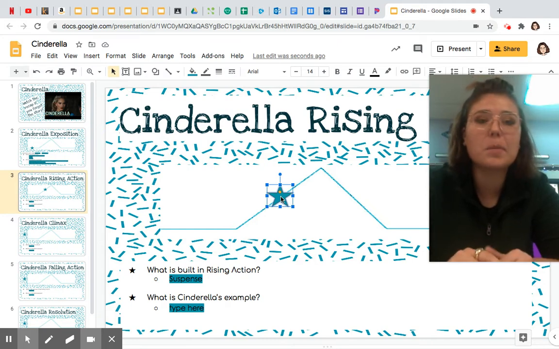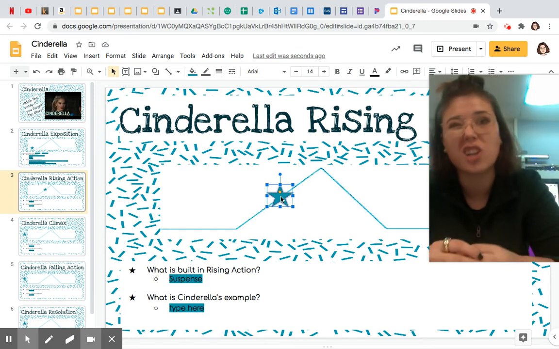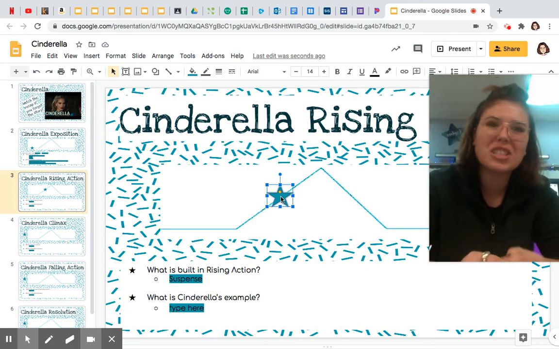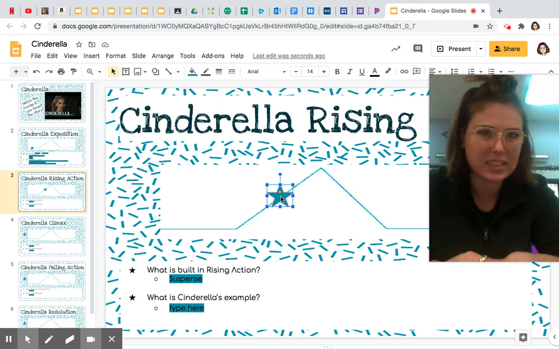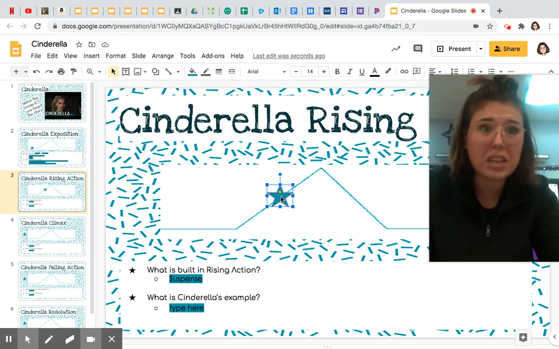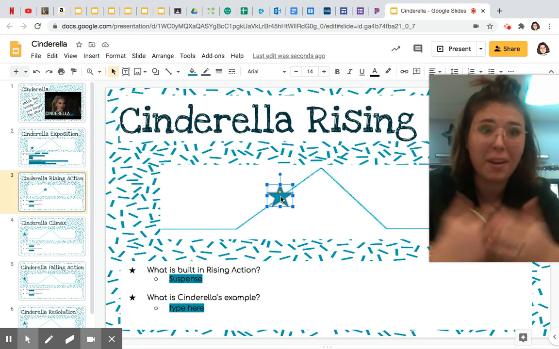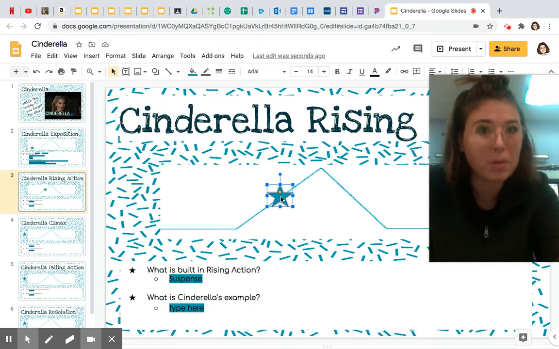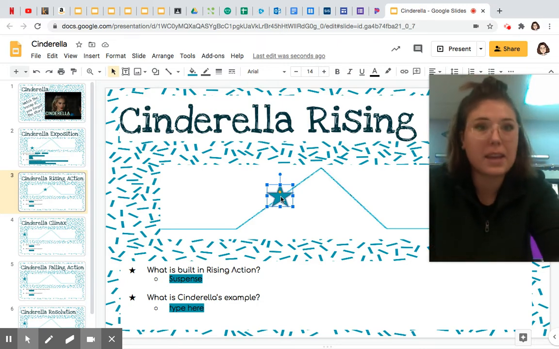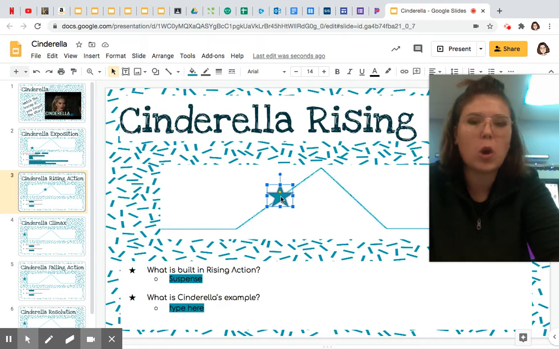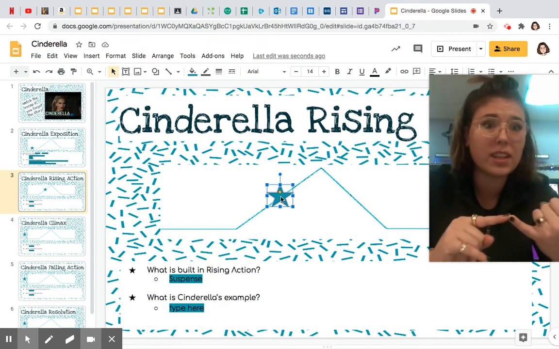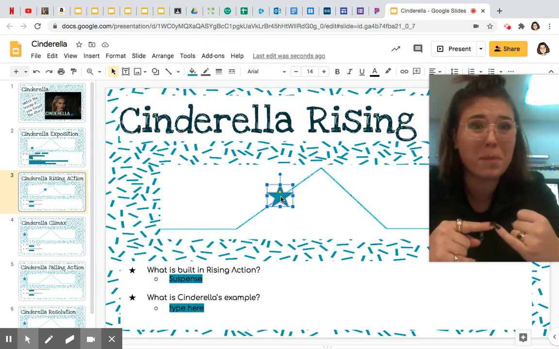This is going to be when Cinderella starts to lose courage, when she starts to feel sad, when she starts to be a little bit cowardly instead of having courage or being brave and kind. So this is when Cinderella's stepmother makes her basically a maid.